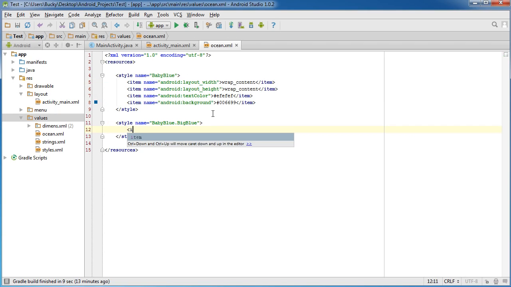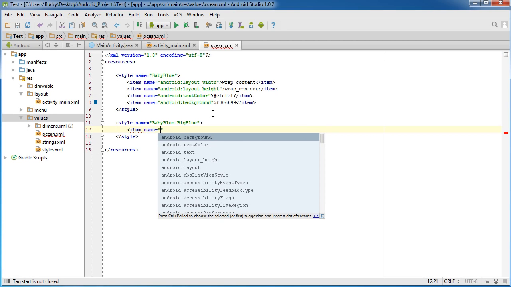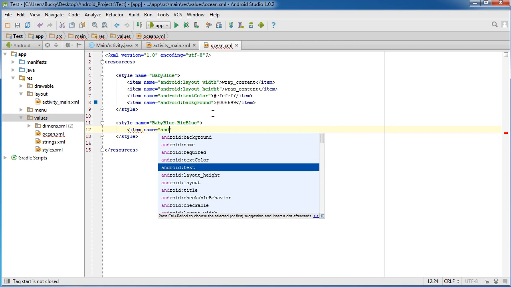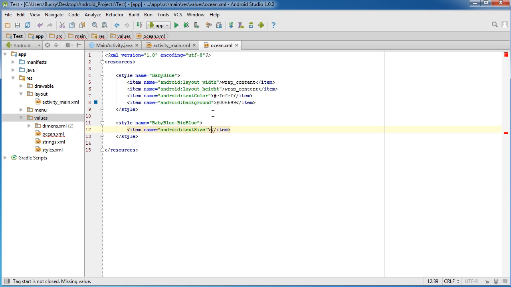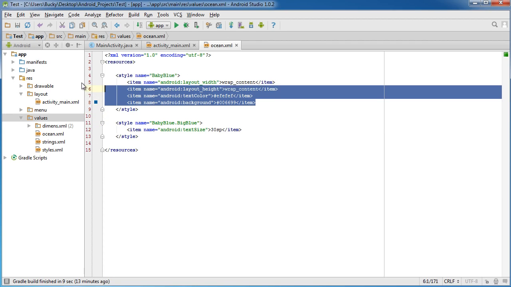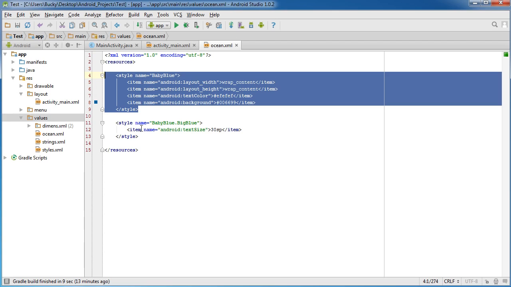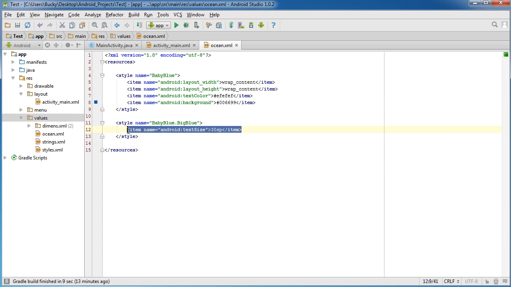So now if we add an item and set something like android, I don't know, we'll just change the text size. So what we can do here is change the text size to something big, like 30sp. Then, anything that we apply the style baby blue dot big blue to is not only going to get all the stuff from baby blue right here, but we also overrode the text size to make it 30sp, and this just bumps up the text a little bit.